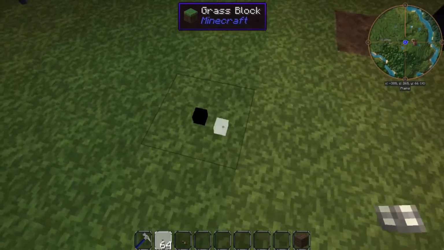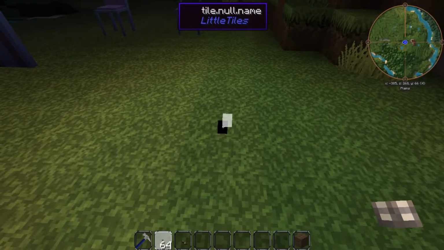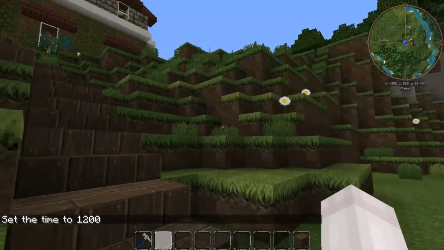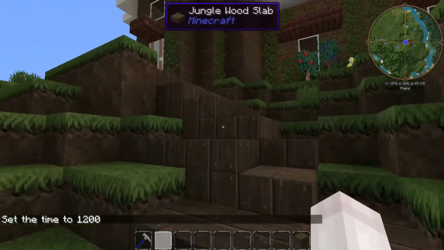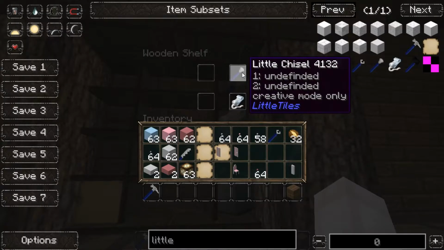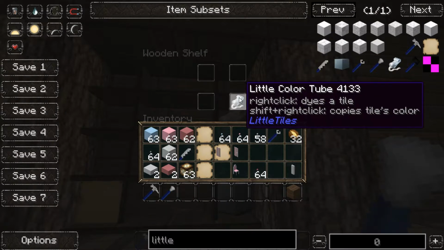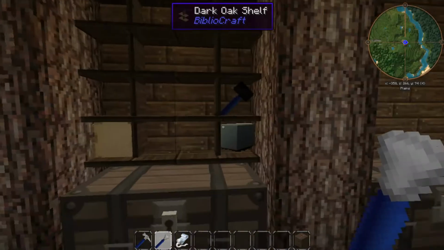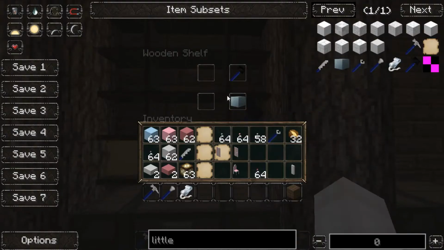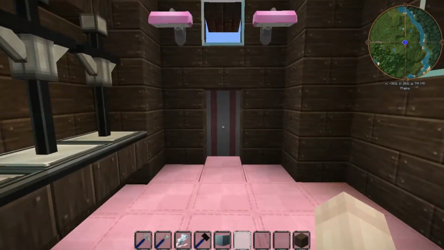My textures are glitching right now, so the block is black, but that doesn't usually happen, so it's probably my texture pack. All right, now that the sun is back up, let's go get those other tools, and I'm going to show them to you really fast. So what we've got here is our little chisel, which is a creative mode only tool, as well as a little color tube, which is pretty fun. And then we've got our little rubber mallet and our little container. So let's go learn about these.